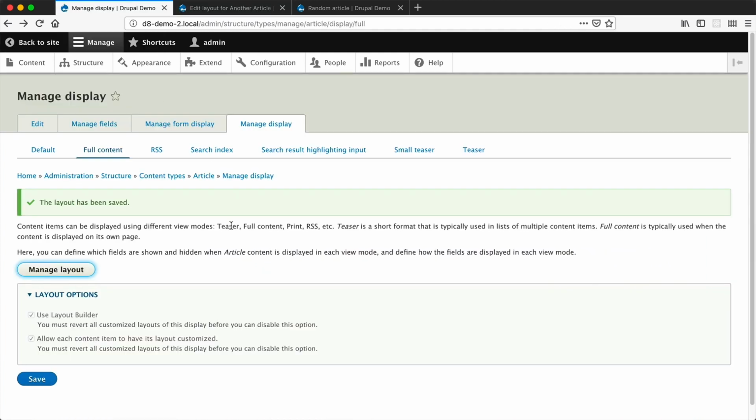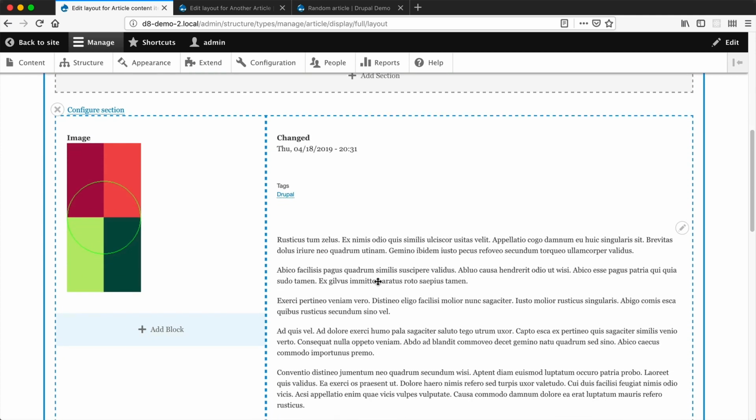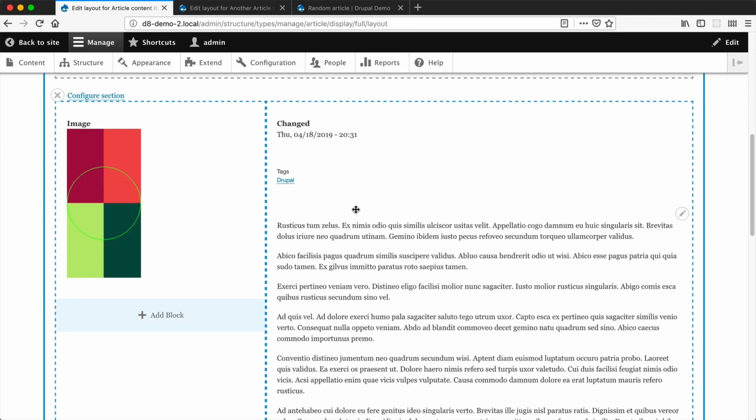Now, if you were going to use Layout Builder purely as a site building tool, just to arrange fields into regions and then never override them on a per content basis, well then you should be using perhaps Display Suite because you're not really getting that much out of Layout Builder. The only real benefit is that yes, you get to see a nice preview of it, but once you finish site building, you won't really be touching this ever again.